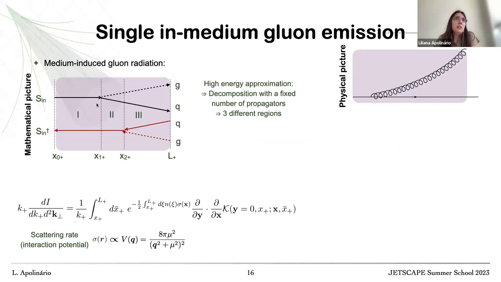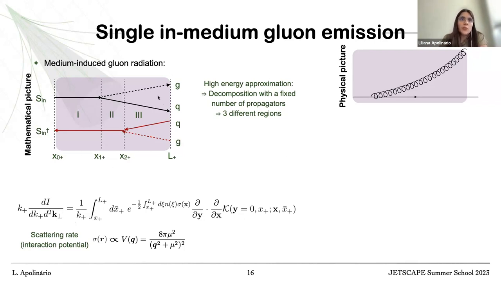Now I can compute exactly the medium-induced gluon radiation to try to build some sort of Sudakov or medium-modified Sudakov for my parton shower. And this is exactly what we see here. So now I have exactly the gluon Bremsstrahlung, but in which my particles are described not with the vacuum Feynman rules, but with these medium, let's say, Feynman rules. And with that, we can just calculate this stuff, and we can ask ourselves, for instance, what is the radiation spectrum of my emitted gluon?